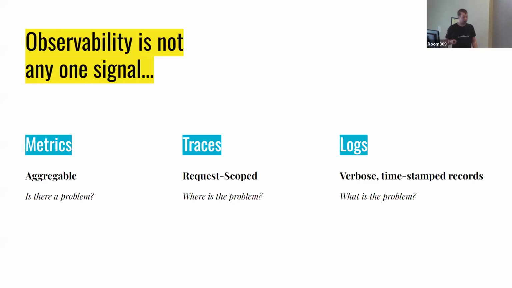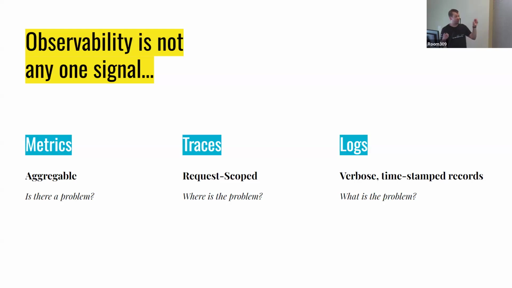So I'm going to talk about distributed tracing a lot, and I love it. Observability is not any one signal, right? We need all of them working together. Metrics are great because they're numbers which establish patterns. We can do math with them, and then we can see when things don't align with the pattern that we expect. So metrics are really great for answering the question, is something wrong? Traces tell us where the thing went wrong. That's what they're going to help us do, is zero in on that problem.